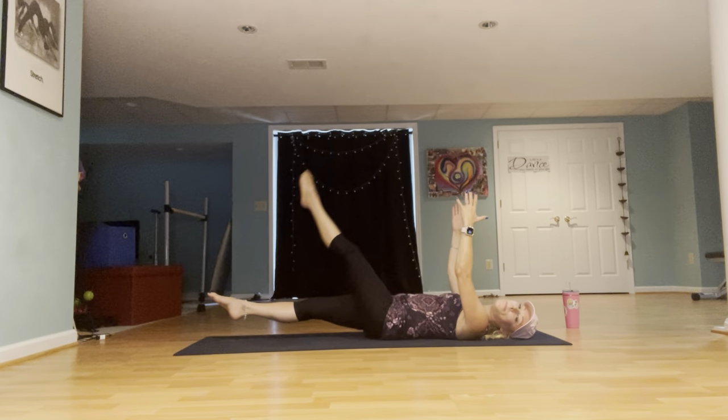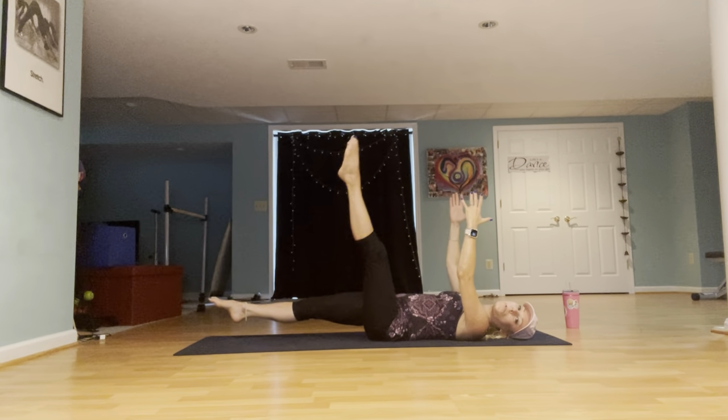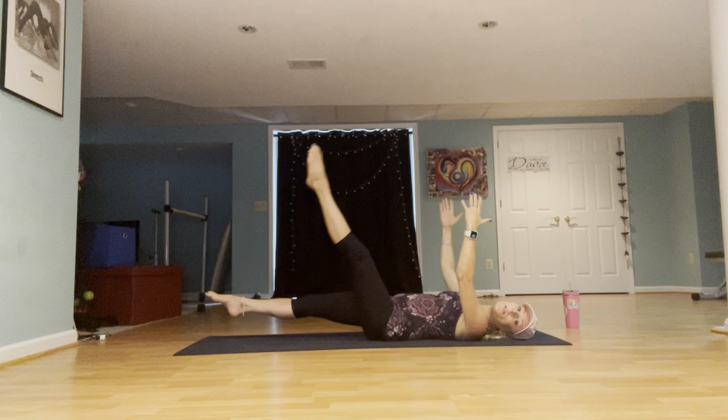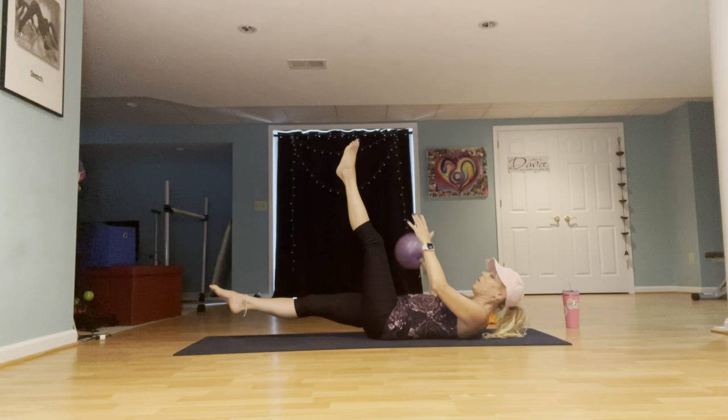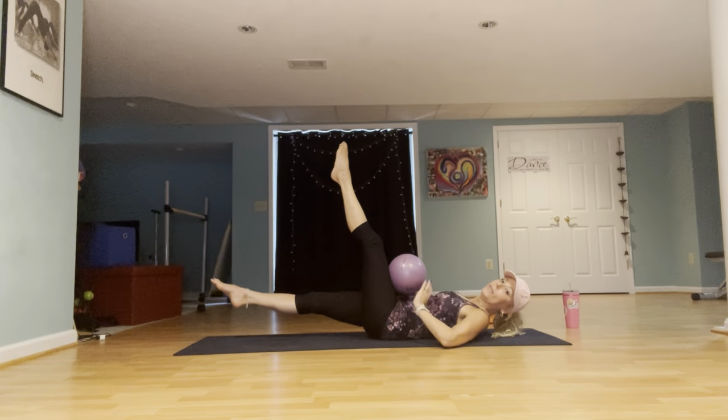We are going to grab that ball in a sec. One more. Hold it. Grab your ball. Okay, now level one, you're still with that bent leg. It's fine. Leave it there.